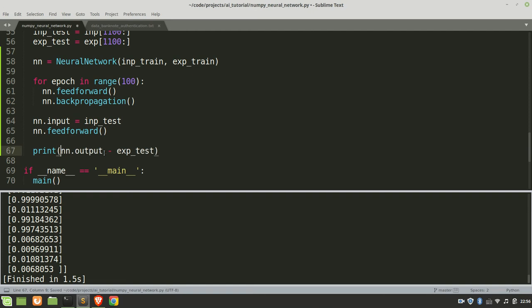And I'm going to use an absolute value here, just to make it so that all the error values are positive. And I'm going to run this again, and you're going to see that these are the error values. So this is not saying it's close to being 1. What this is saying is that this prediction is way off. The error value is really high. This error value is really low. So this one, whatever it's predicting, is actually not close to the real value, while this one is getting closer and closer to the real value.